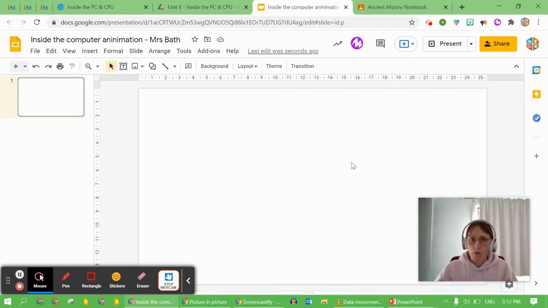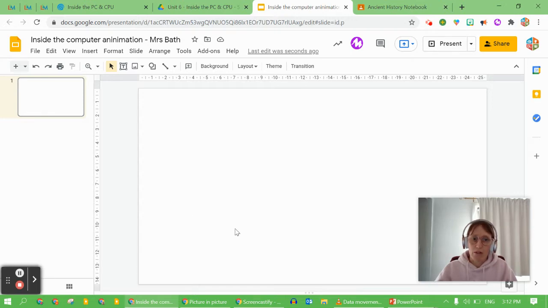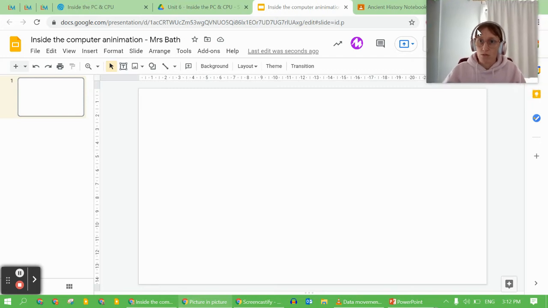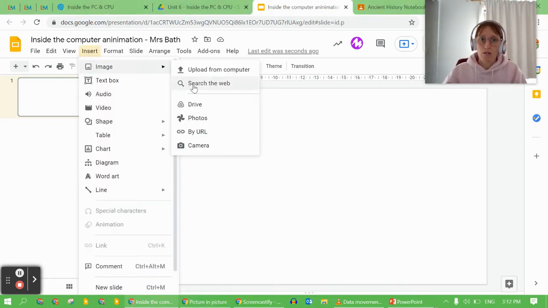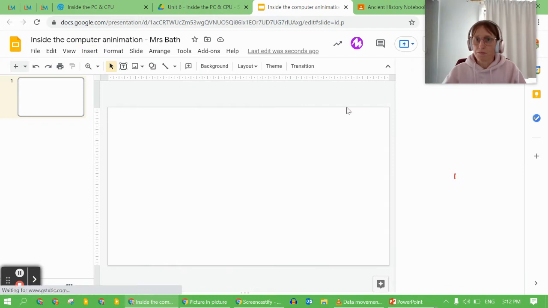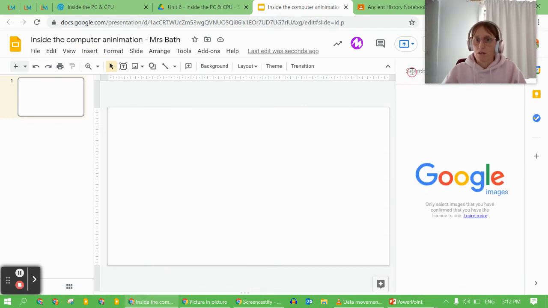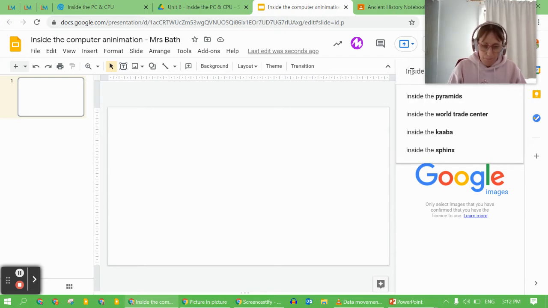All right, now I've got my page, and the first thing I want to do is put my background on here. So my background is going to be the background of the computer, the inside of a computer. So when I go into my image search and I search the web here, I'm just going to type "inside the computer".